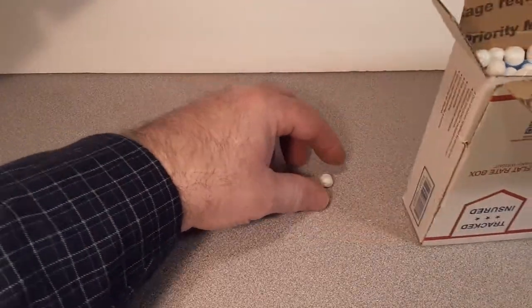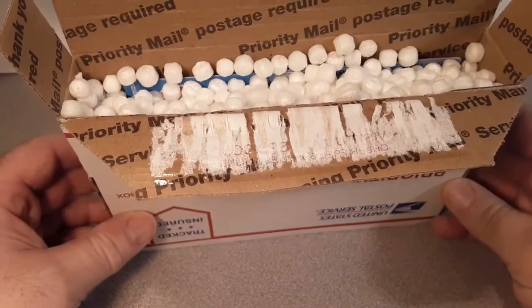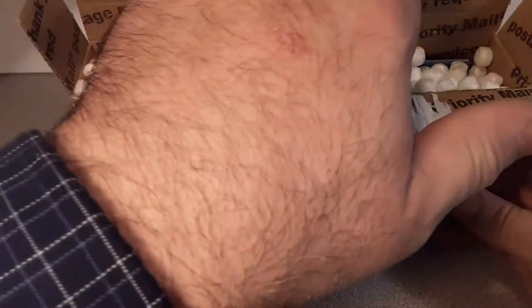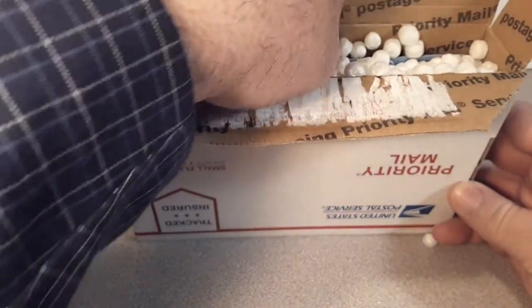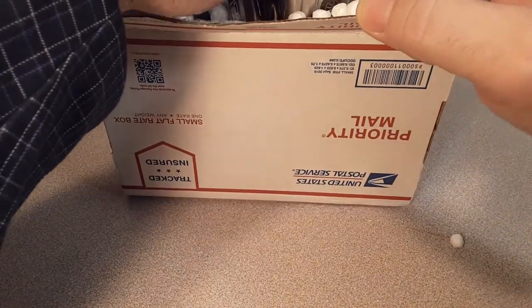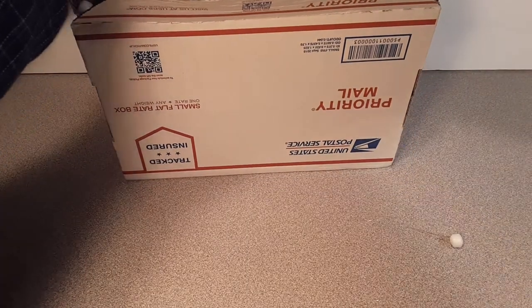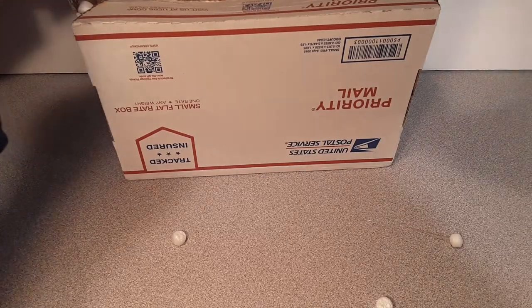So the story is I had to buy some more of these. I did a model review on these and I had a great response. So I said I'm going to have to buy some more, bite the bullet, go to the second market – because my friend Matt over at Wheel Collectors set me up with the first one and I knew I wouldn't get any if I didn't go on the second market. So I bit the bullet just for you guys, and all those peanuts are all over the place. There's static electricity all over the place.